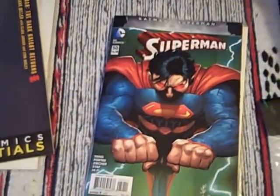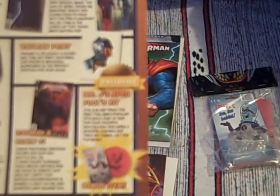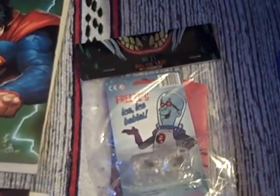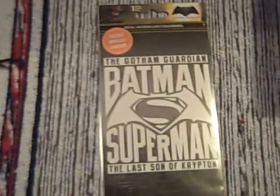Got Superman #50. Superman returns in all his glory in this very special issue and faces the greatest enemy. There. And the other comic, Batman and Robin #1. Crime fighting. It's the greatest father and son duo. There. So we've got that one. Got the bonus item, the Mr. J's April Fool's Kit. As it says, Blast from the Past. It's got uber popular kits back. I'm really not sure, based on the reviews I saw, but there you go. Got the Batman print. One of the better prints I've had there. We've got the Batman and Superman Dawn of Justice decal. So there we go there.